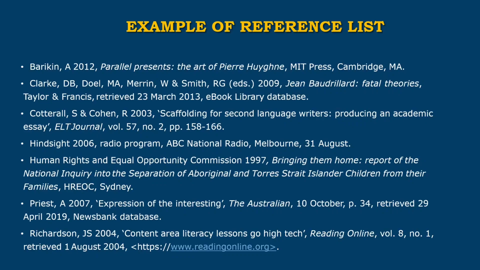This is an example of a reference list. The points to be noted in the reference list are: there is no full stop used in between the initials of the author, date, or after the year. The only full stop given is after volume and number, and after the pp. representing the pages. Single apostrophes are used before and after the title of the journal article and in case of online resources, but not used in case of books. The city of publication is kept before the publisher's name in case of books.